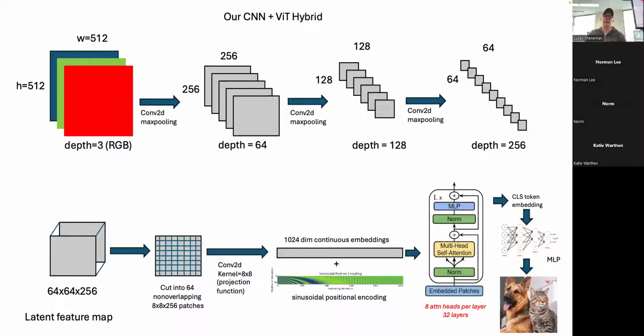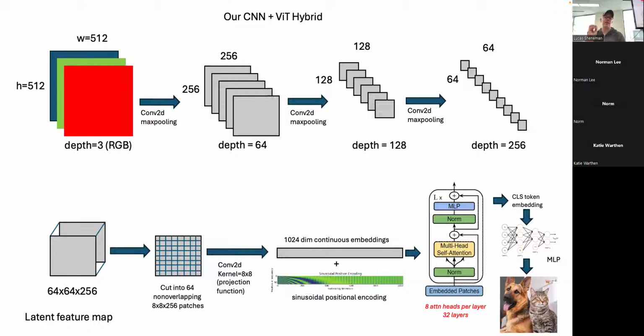Then we do it again, and we get down to 128 by 128 with a depth of 128, and do it one final time to get down to an image that's only 64 by 64, but with a really deep feature map. So now we're building up our feature map. Hopefully by that time, we're looking at things like, these things are kind of a black box, but maybe it's a cat ear, maybe it's a cat tail, right? Those kinds of features you'd hope are starting to get extracted at that level.